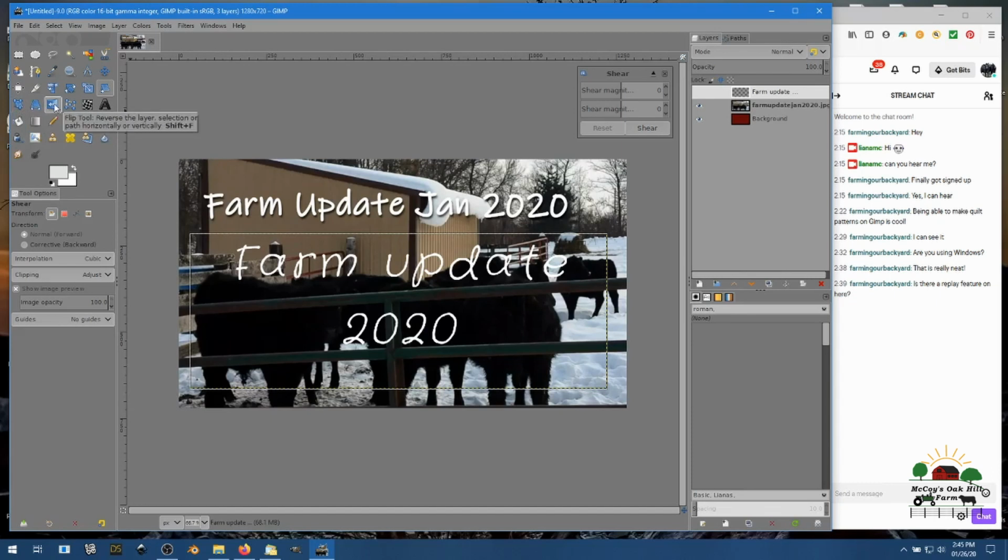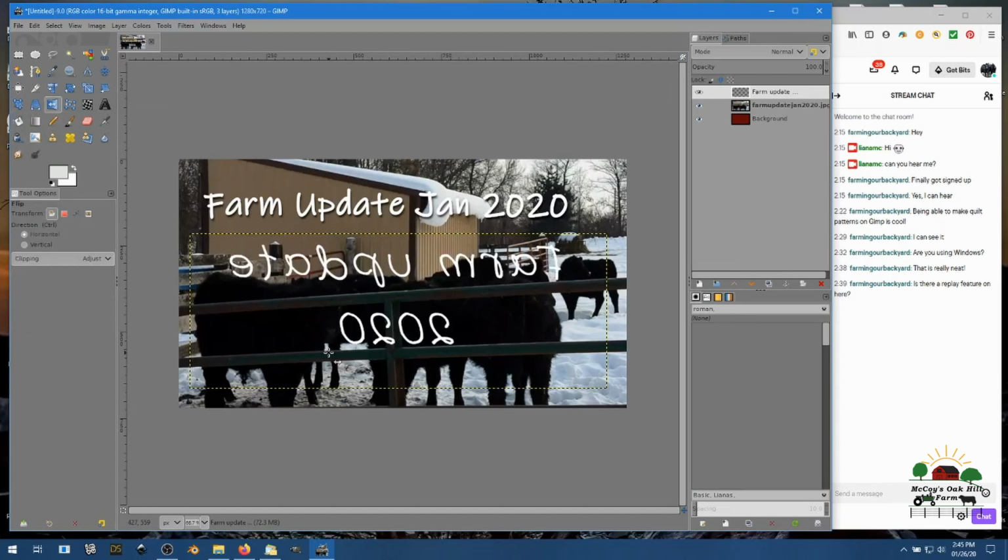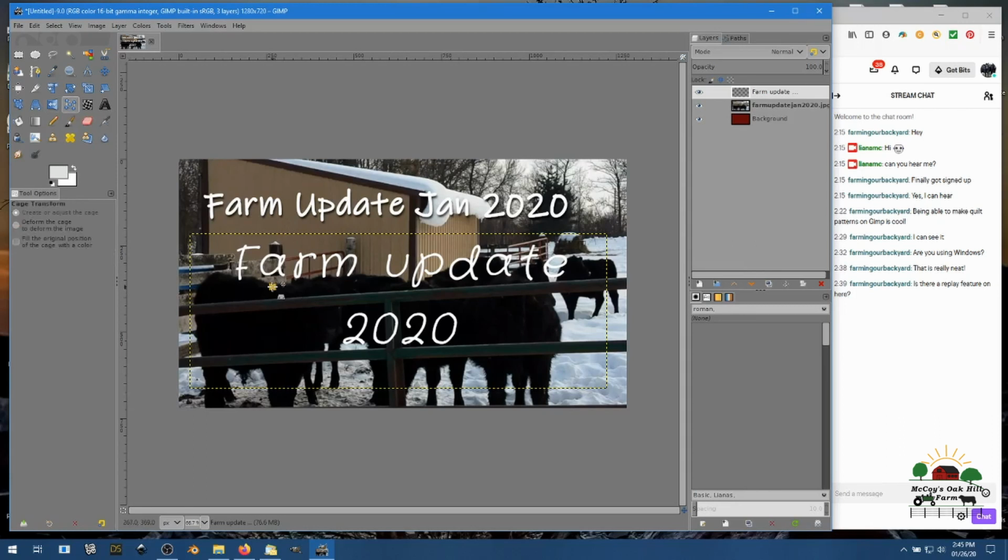It depends on what I'm doing. The flip tool just flips whatever you have. So if you have, like the ladybug, and you wanted to flip it, you can do it with that. Cage transformation, I haven't used this one a lot either. It's not one I really use a lot.